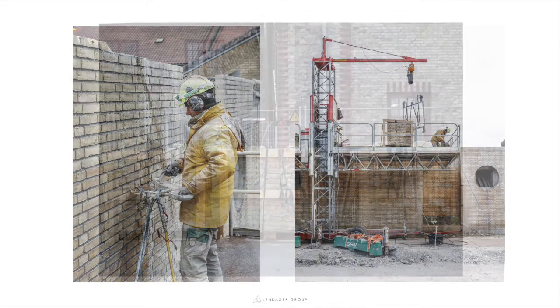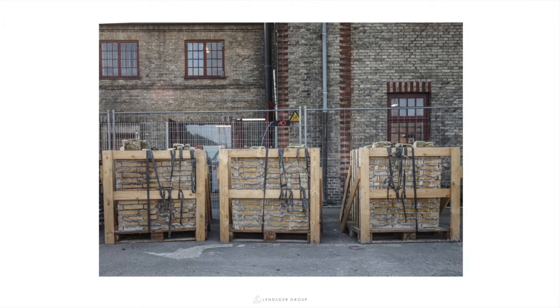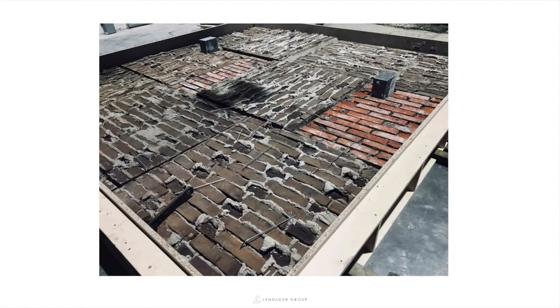You can see here on the next slide, this is how we transported them. These are normal Euro pallets. We just put up some planks, and then we could transport 4 elements of 1 square meter at a time on one pallet. One truck can have 32 pallets, so in that way we could transport 4 by 32 square meters. There's a lot of things you realize when you make these things.